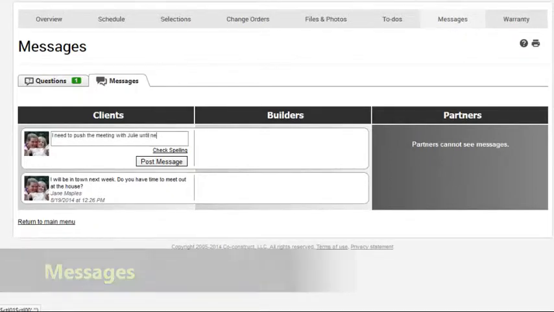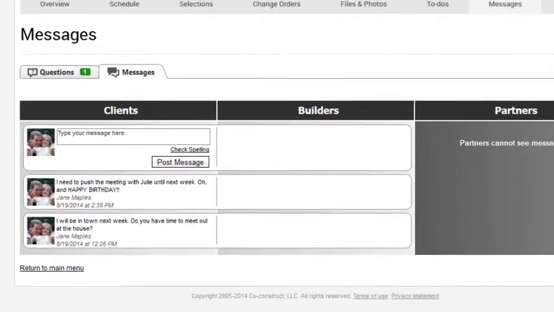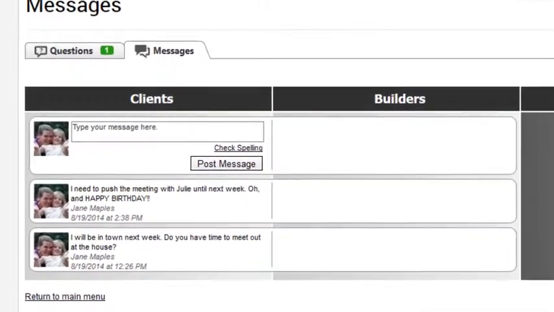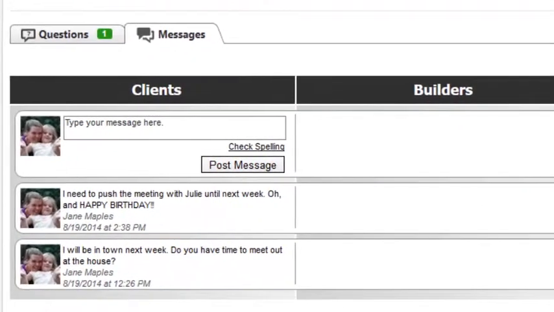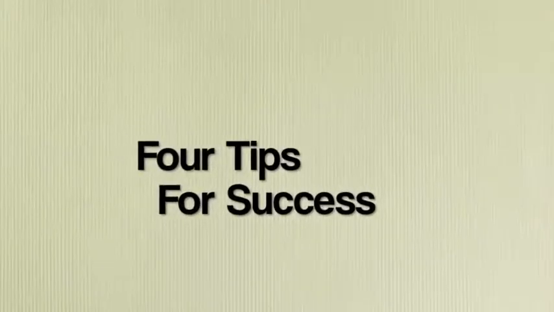Now, this really is the page of last resort, since it's simply a chronological listing of notes. But if what you have to say doesn't go somewhere else, it's still better to have it here on this page in one system rather than sending a normal email. So, those are the major parts of the site. To make sure you make the most of it, here are 4 quick tips to keep in mind.